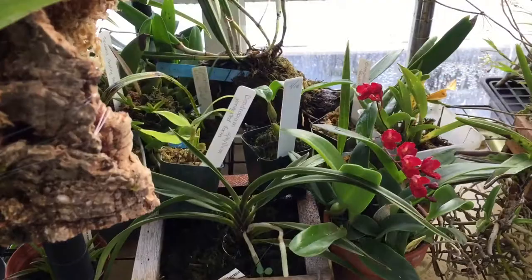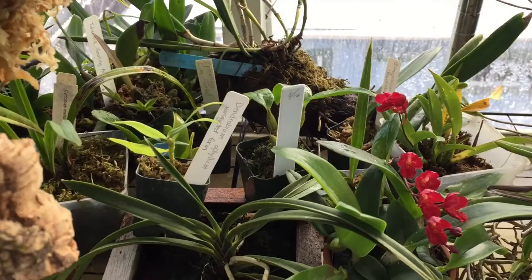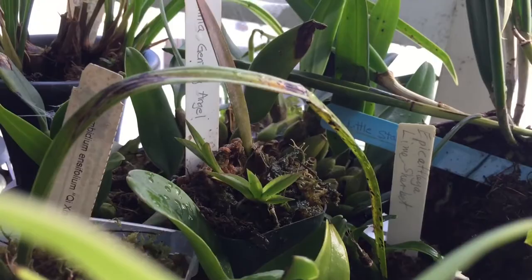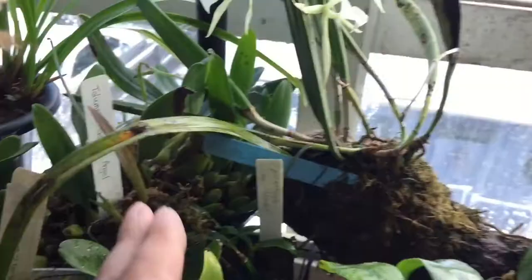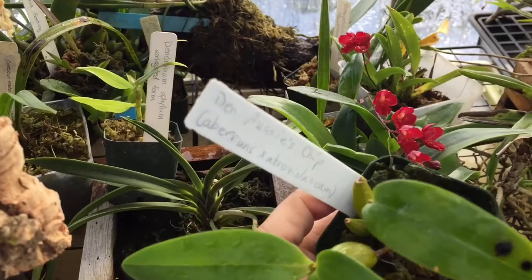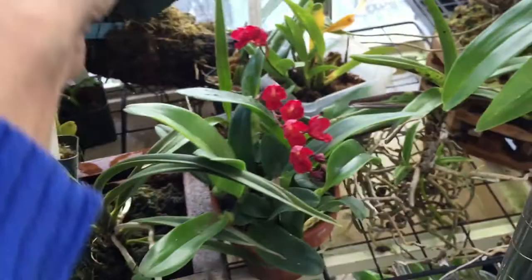I think I have two not-in-very-good-shape Telumnia Genting Angels. Here is one of them with this poor burnt cymbidium leaf in front of it, and then here is the other one — this one's in better shape. I also have a whole bunch of these little miniatures; this is not the microchip, this is Aussie Chip, which is at Barron's by Hachovilatium.